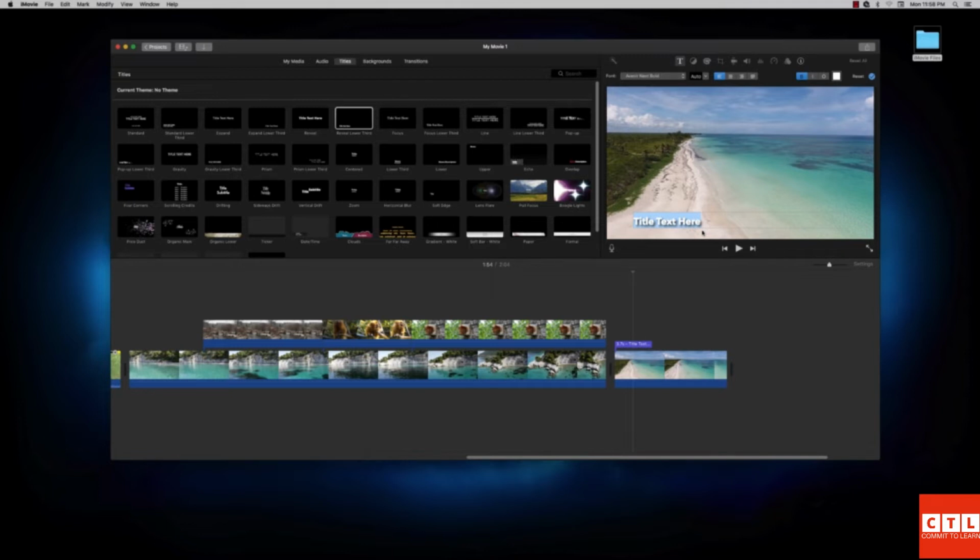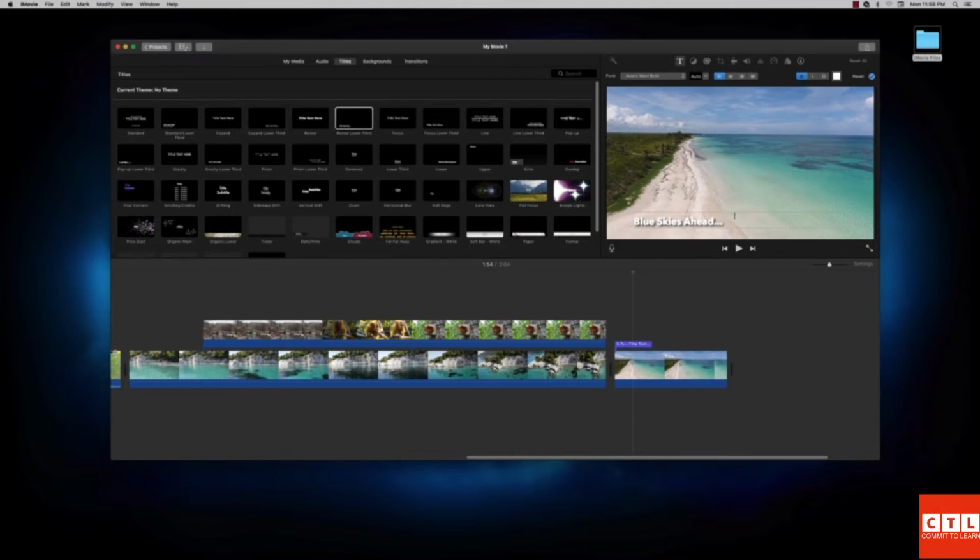Now with this text selected, there is placeholder text selected. In the viewer, we're going to enter our title. Let's say we see blue skies ahead, and then just three dots.